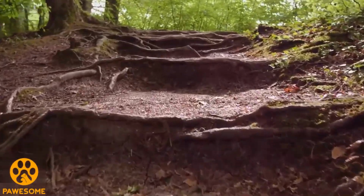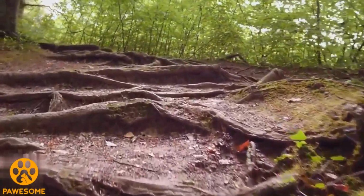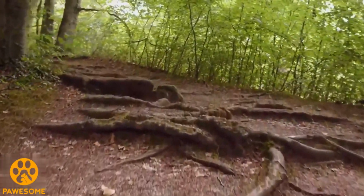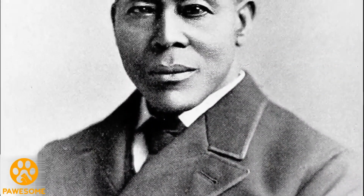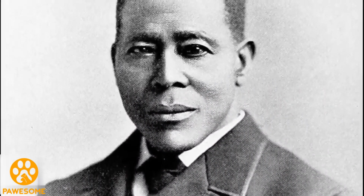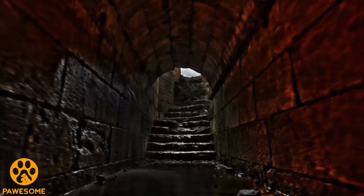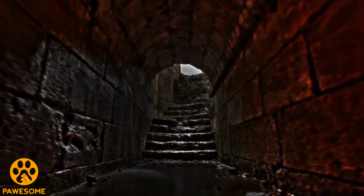Undoubtedly, however, the real heroes of the Underground Railroad were African Americans. Among them, Harriet Tubman returned to the South no less than 19 times. Neither she nor any of her passengers were ever captured by the slave catchers, and her success in freeing hundreds of slaves earned her the title Moses of her people. Meanwhile, an African-American businessman and abolitionist called William Still helped some 800 slaves to escape. He offered refuge to some of them at his house in Philadelphia, where he was able to document their fascinating biographies. Indeed, in 1872 he published these in a book entitled The Underground Railroad: Authentic Narratives and First-Hand Accounts.